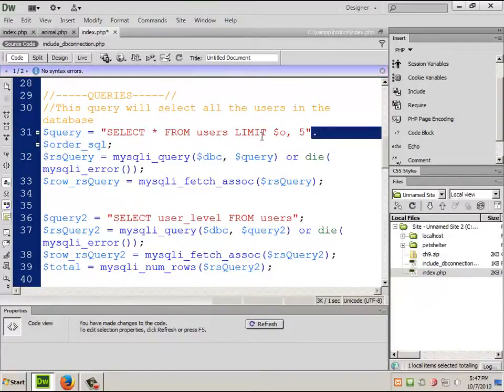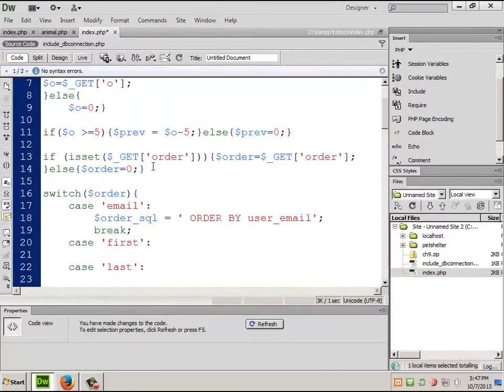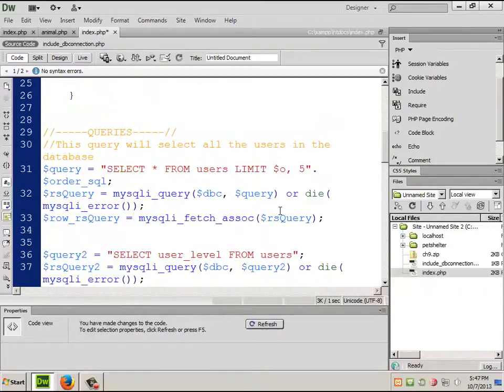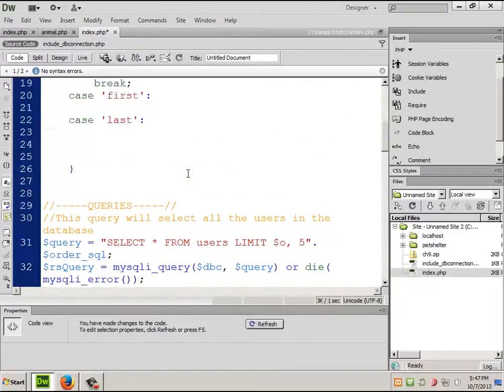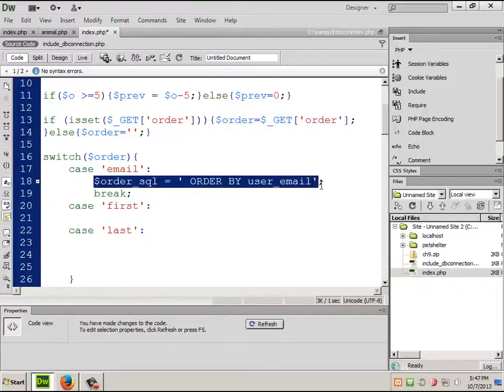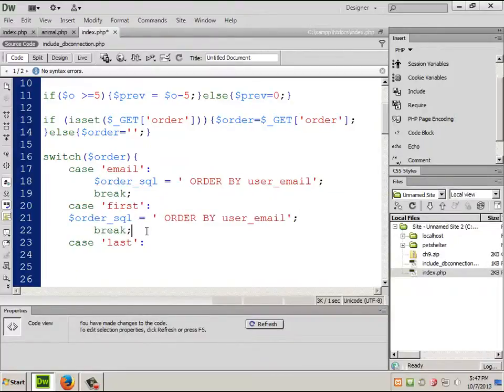There it is. There's my order SQL. So basically what I should do is, my default on this should be order equals nothing, because if we come to the page for the first time, there's not going to be an order in the GET. So if it's going to concatenate something to the SQL statement, it should just be nothing. Otherwise, it would be limited by 0 and then 50 if I had it concatenated to 0. Okay, but you probably see the pattern here now. I'm just going to do this for each of these.